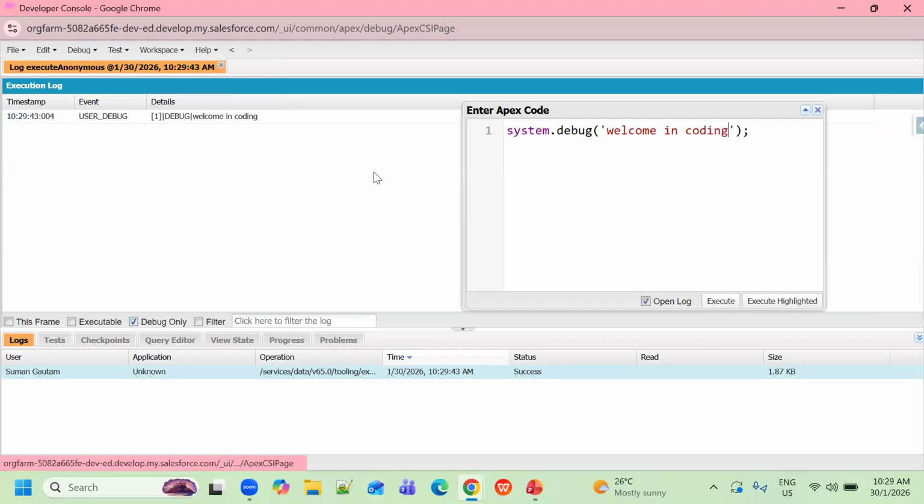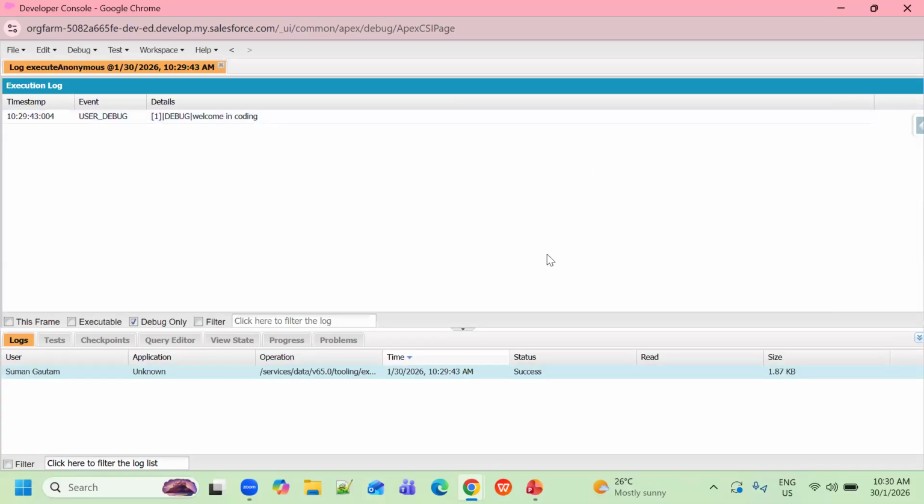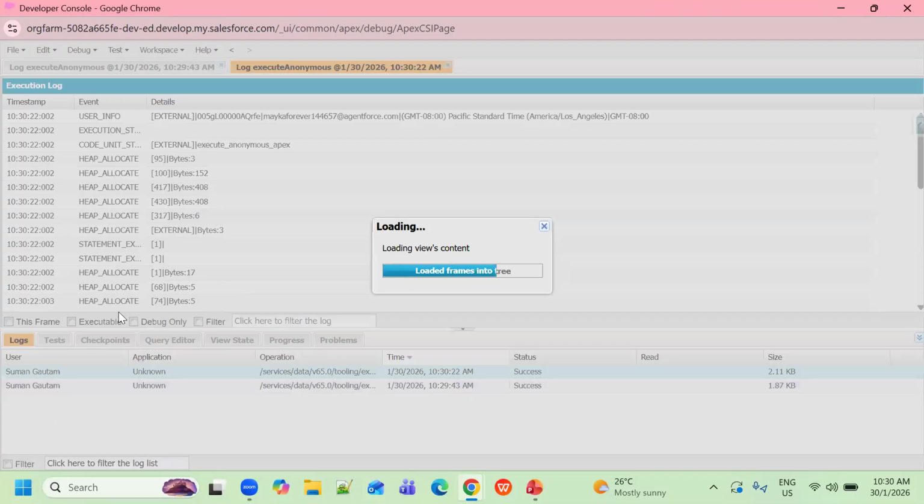So highlighted means suppose I have one more line here, right? For example, I'm writing one more statement, and here, hello Salesforce. So if I have two line statements here and I click on execute, then these two lines are executed, right?